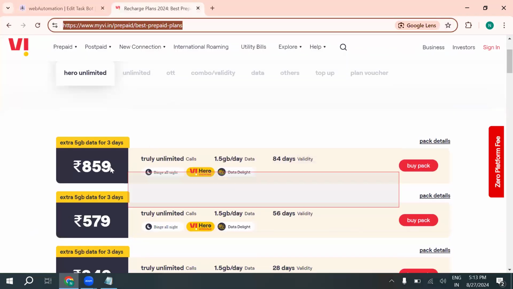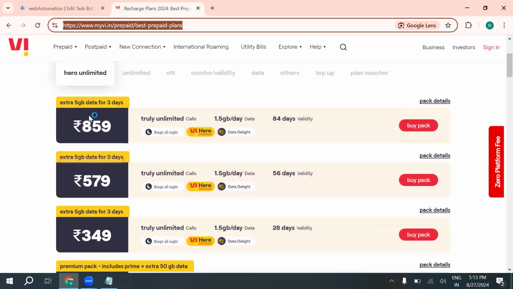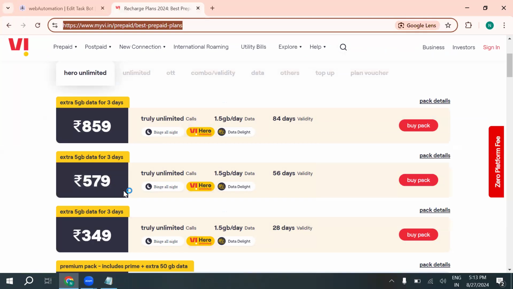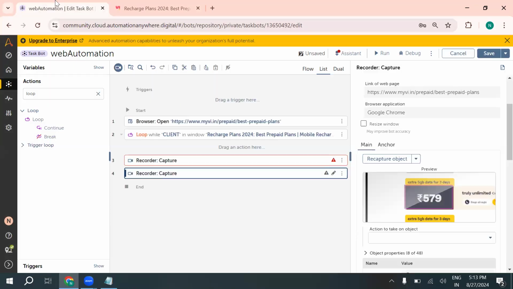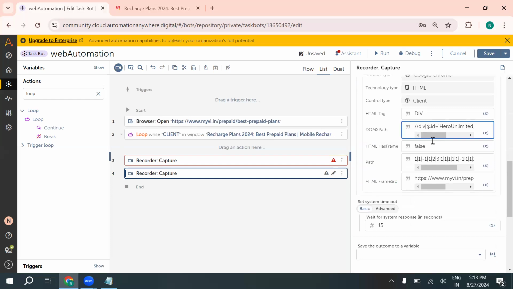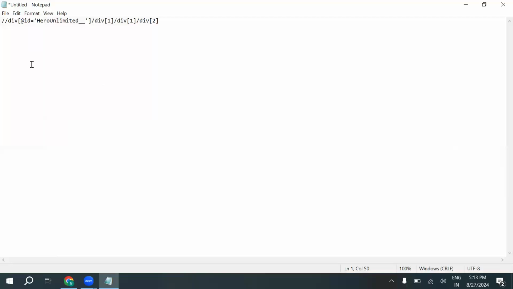So we have extracted the first rupees, and we are going to extract the second one. We have extracted the second rupees, and copy this DOM XPath and paste it inside the Notepad.